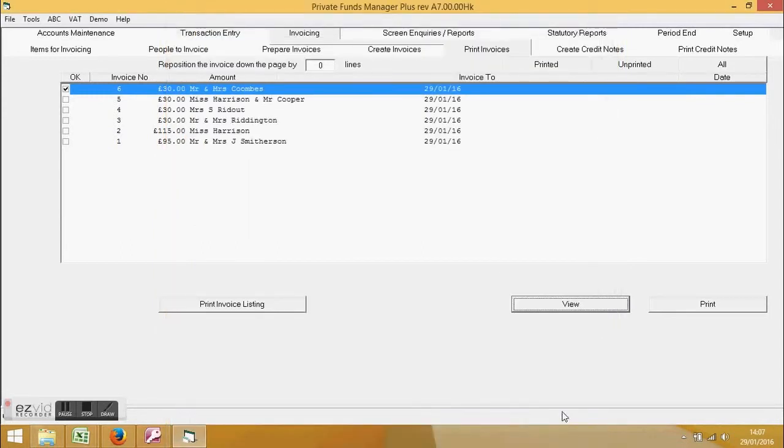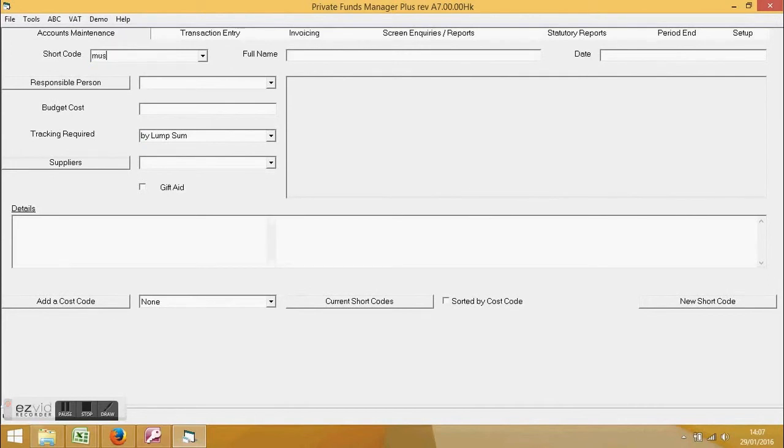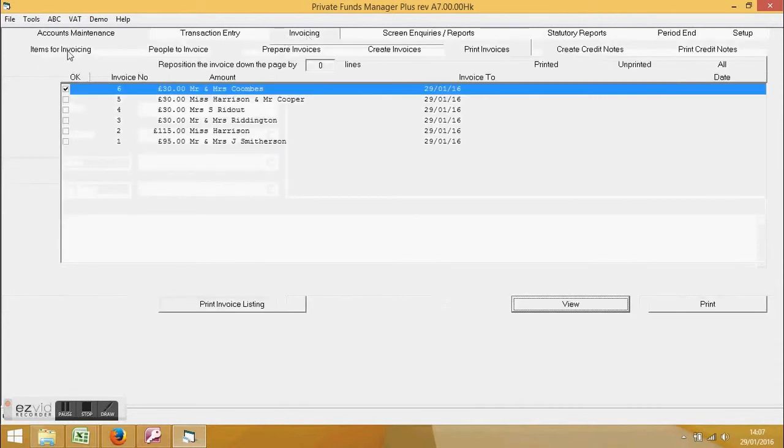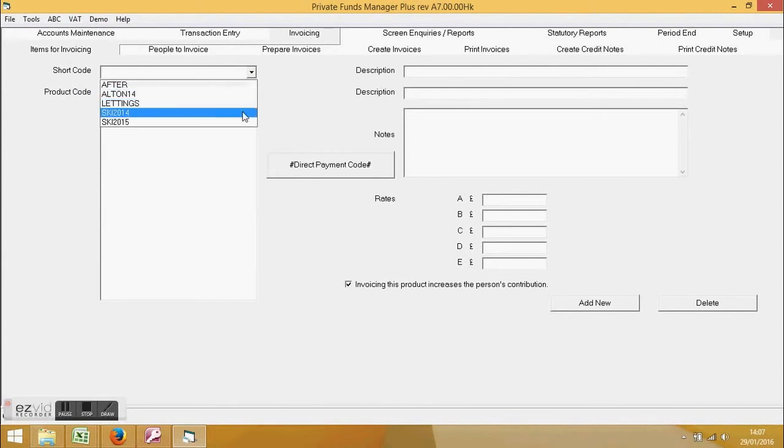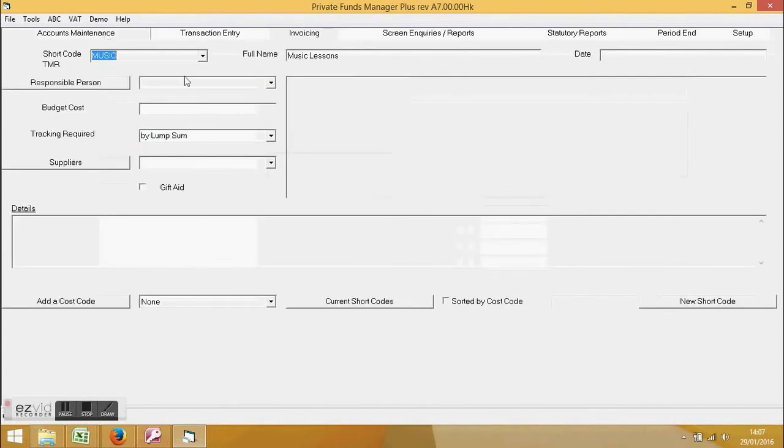So creating invoices for pupils, parents of pupils in school, is very, very quick and easy to do. So we've done one there for damages. How about if we're doing invoices for lots of children and potentially the invoices are repeated on a termly basis? So I'm doing one now for music lessons.